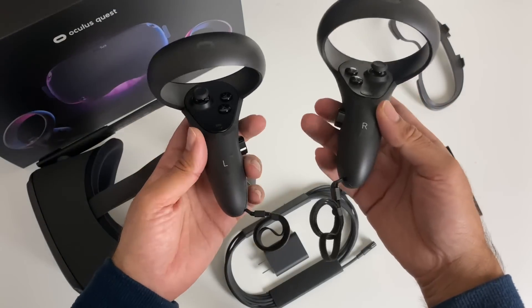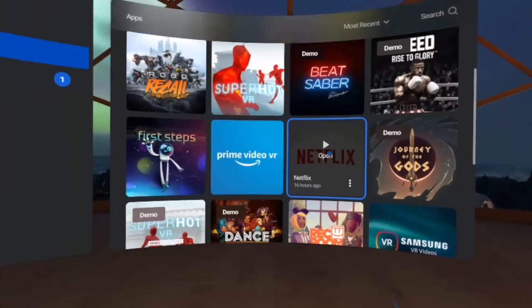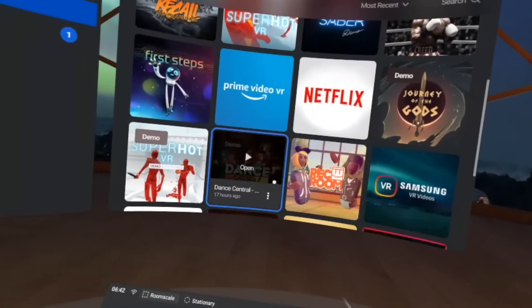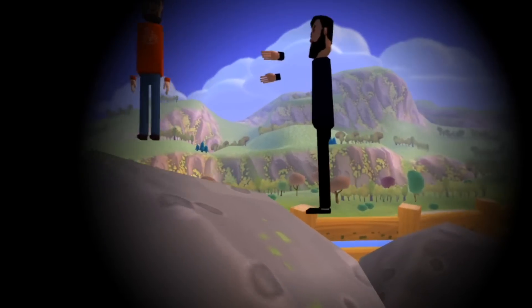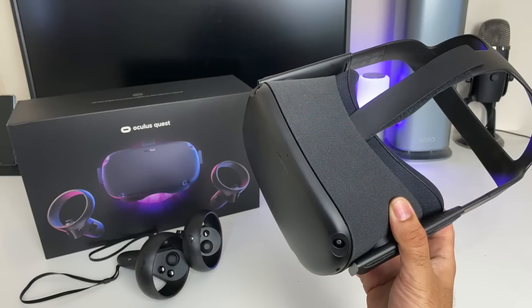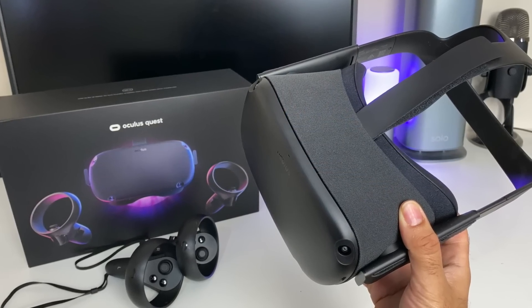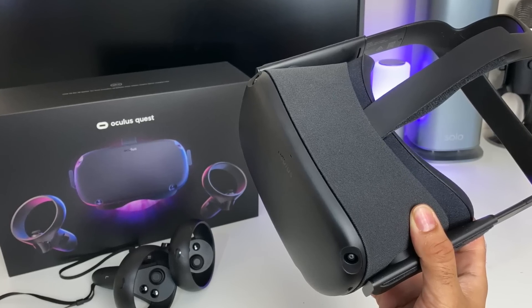When you remove the headset and return back to reality you then realise how amazing and immersive that VR experience actually was. The built-in speaker quality was also better than I expected. The touch controller is simply genius — it's small, compact, ergonomic and very easy to use. The system software is also fast and smooth in operation. Lots of games and apps are available, and many free apps like YouTube, Amazon Prime VR, Netflix, lots of game demos and social games you can download for free, where you can mingle with other people from around the world in real time. This also supports 3D movies and the experience is absolutely amazing.